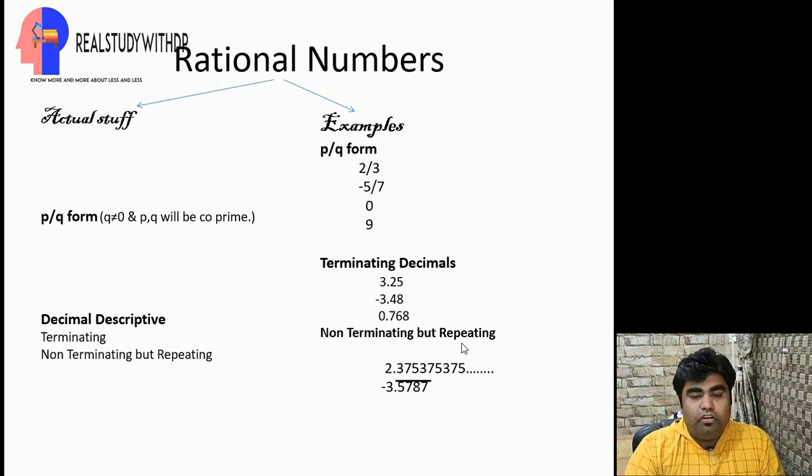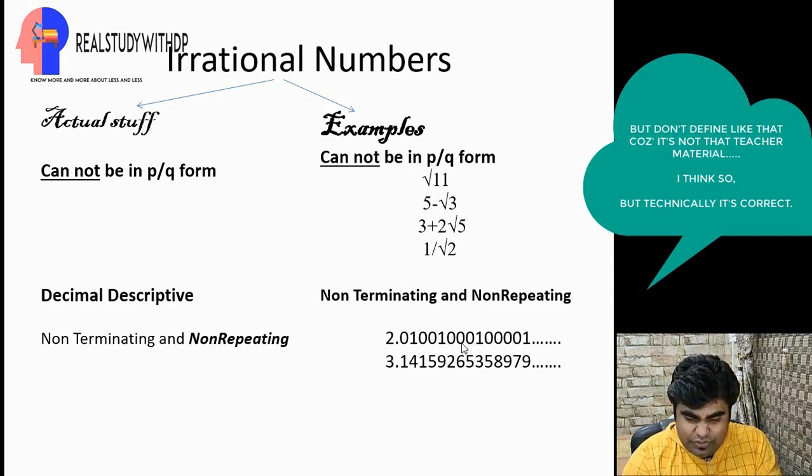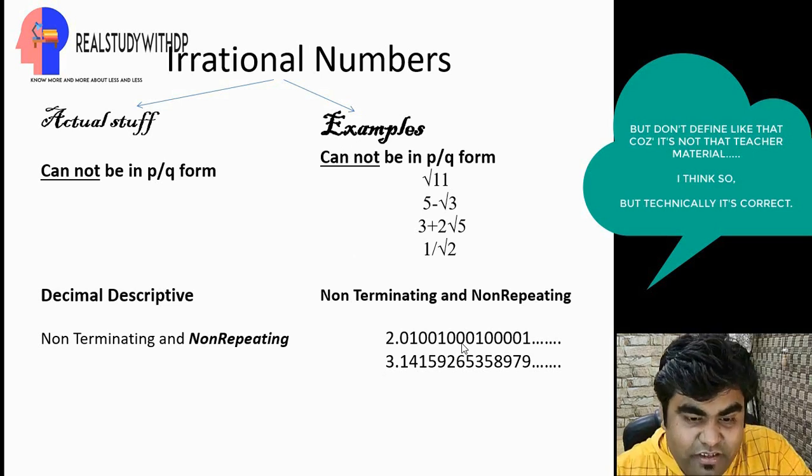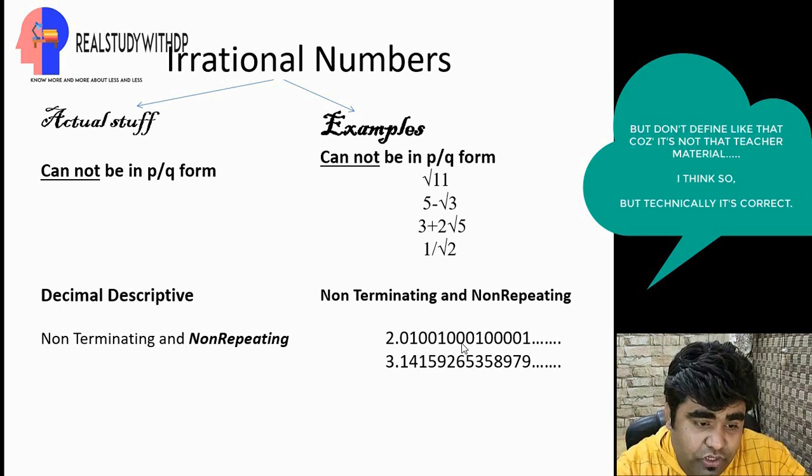But further, as we go to define it, you people can also think about rational numbers like that: all the real numbers which are not irrational are rational. See, the problem is that it is very straightforward and very less informative. If I write like this, it is not going to be very fruitful for you to understand. So okay, let's see what irrational numbers actually are.